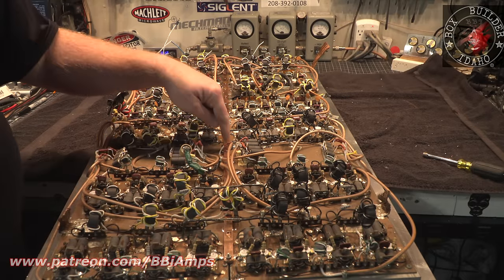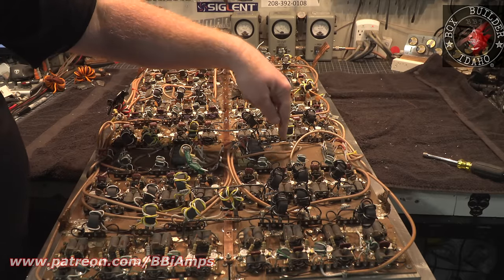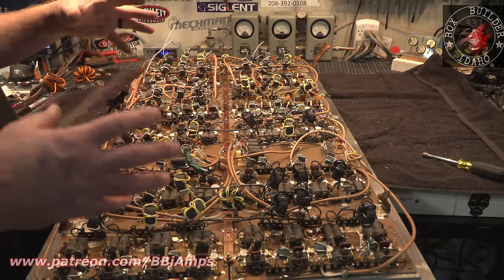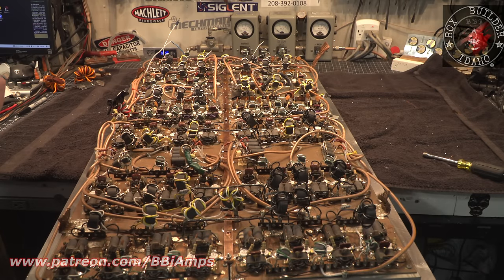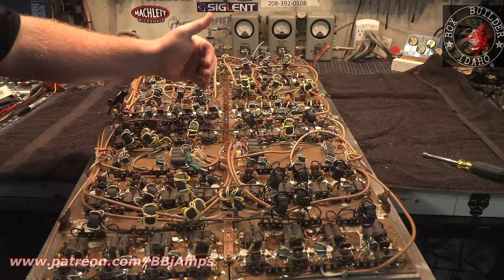So what I could do is after I get this bar in, I can go back and drop, let's say, a screw through here, another nut and bolt through here, another nut and bolt, and so on, so that it's not having to run all the way to the edges of the cabinet to get ground. That way the transistors in the middle aren't starving, transistors on the edges aren't starving.